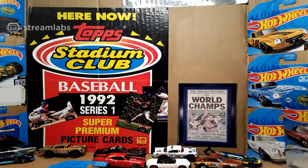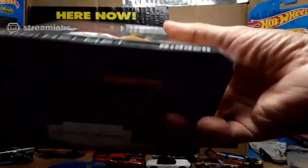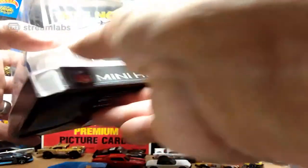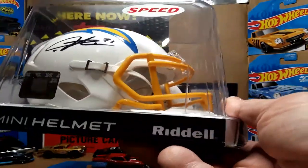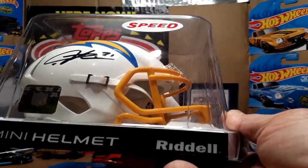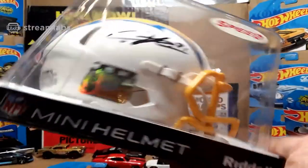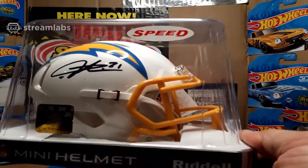This is not baseball, it's football, but I got this. This is an autographed mini helmet of LaDainian Tomlinson. It is Beckett certed as far as the autograph goes. Whiskey 44367. The helmet itself has the same label, Whiskey 44367. Beckett witnessed. That means somebody actually stood there from Beckett, the company, and watched him autograph the mini helmet. And LaDainian is, I'm pretty sure, a 2017 Hall of Famer. But that is a white San Diego Chargers mini helmet. I think it's still San Diego.